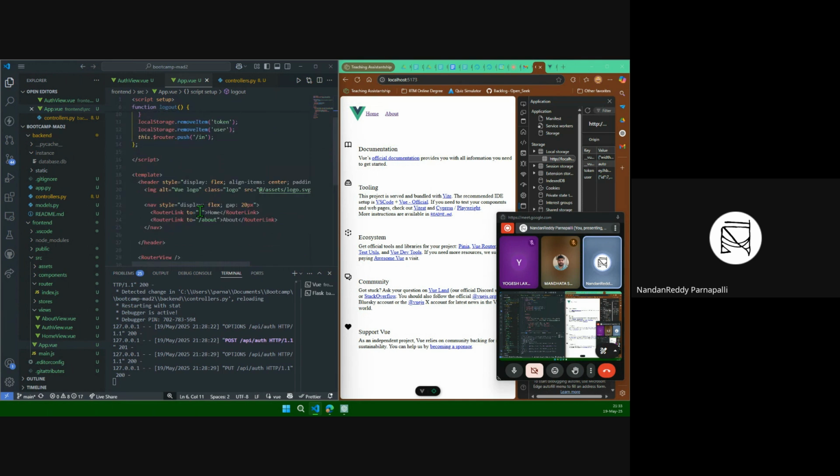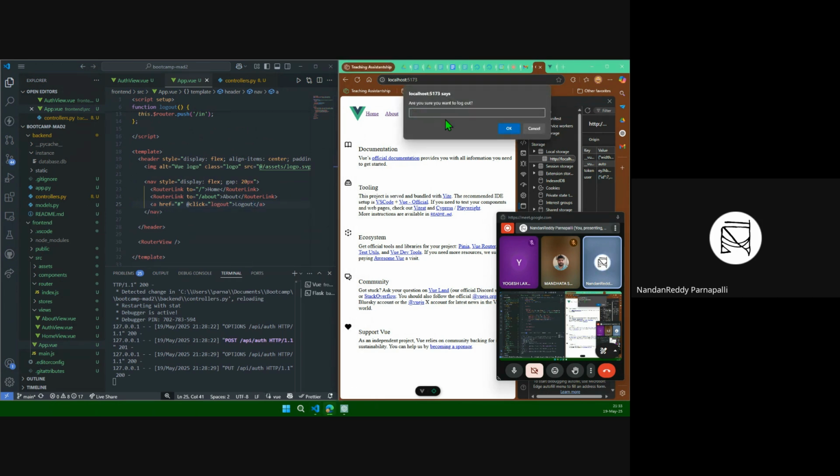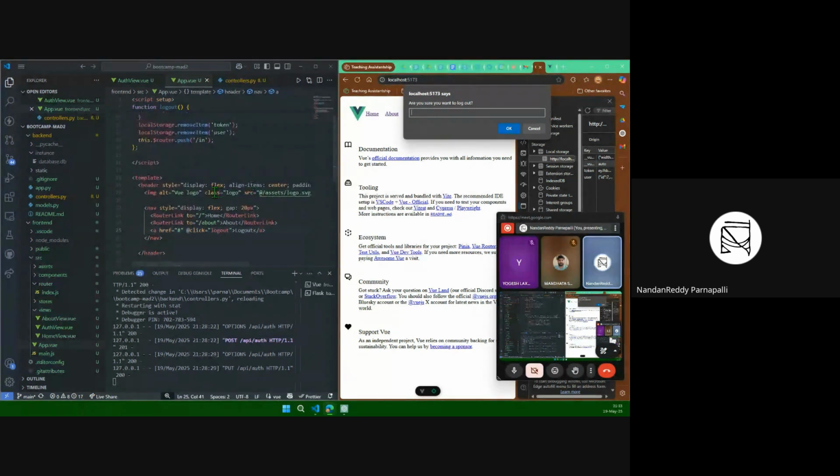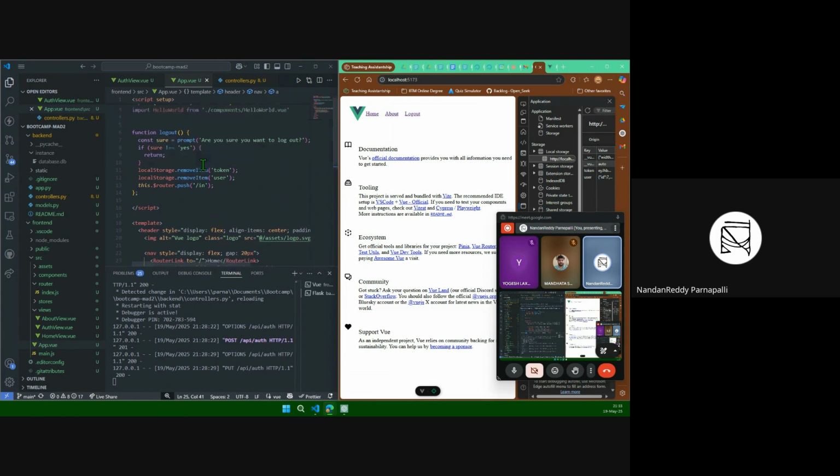So now what we have to do is give an anchor link in the top. So anchor link with href hash, and then on click we run the function logout, and here we will get logout. So logout is there. If I click on logout, it will ask, do you want to log out? It should not be a prompt. So if I click on cancel, it will not do anything. But if I click on OK, still it's not doing anything.